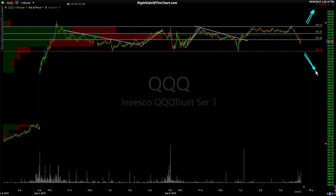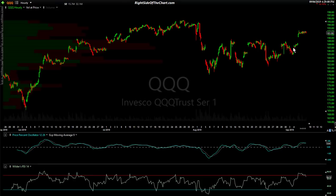And of course, if we go down here, then here's what you want to watch for. You have a big thin zone down here. This was our gap from yesterday. Even though there's some prices here, this is where the market opened. It's very thin because you have a very well-defined, at least for the near term, support level. So if we break there and we can't recover it right away, there's a good chance we're going to go down, backfill the gap. And then we'll flip back out to a 60-minute chart.